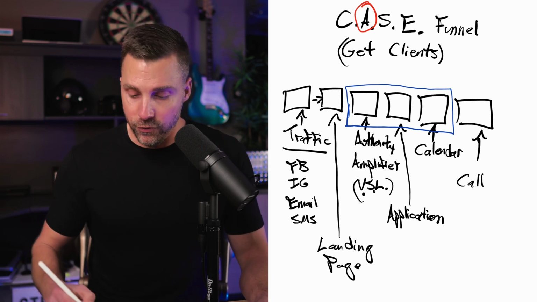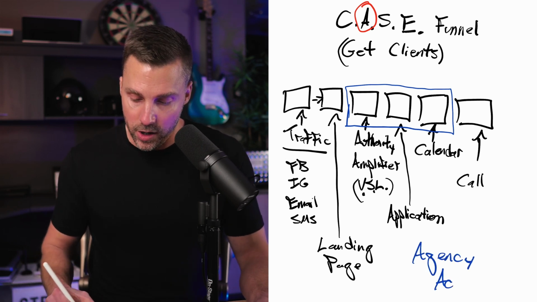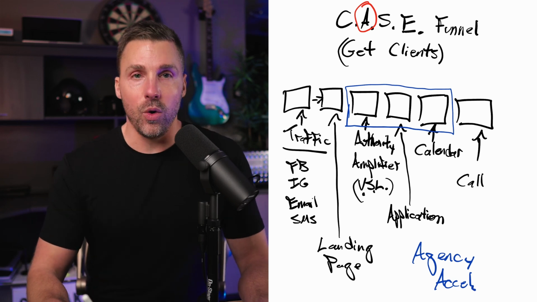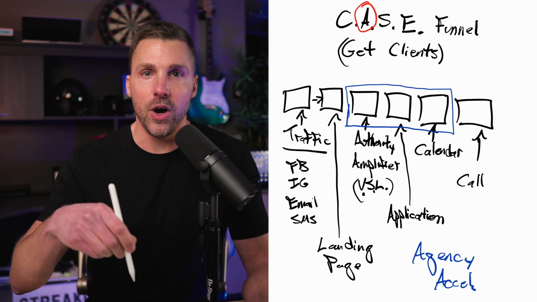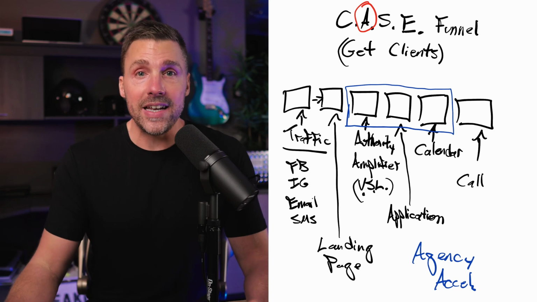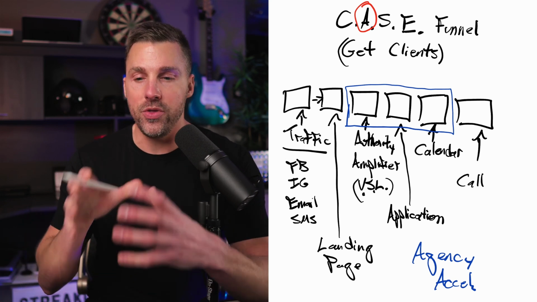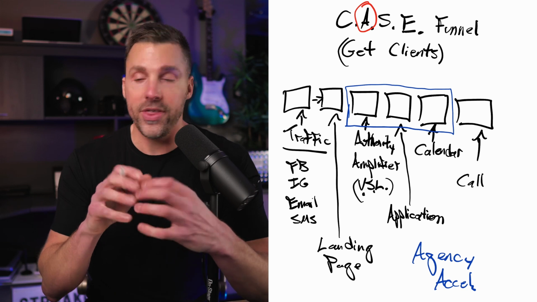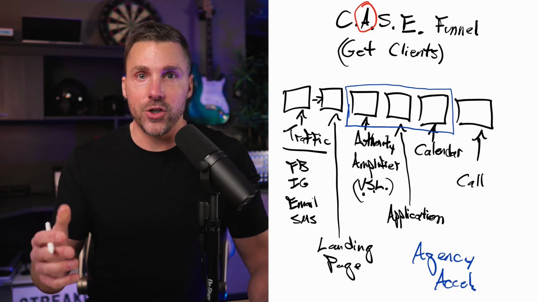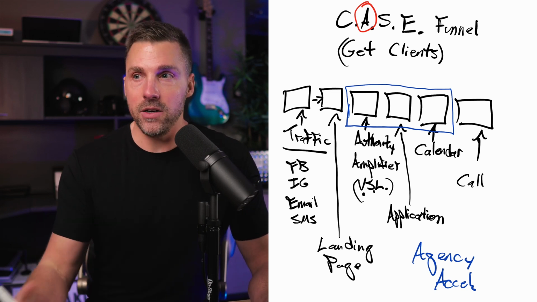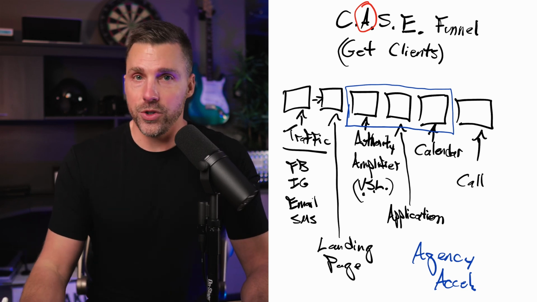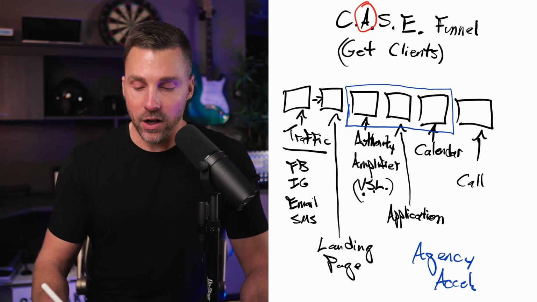This is actually what we use for the agency accelerator, is we have our super page, I guess you could call it. So what's going to happen here is that once someone opts in, or in the case of, I think the link down below this video in the descriptions, we actually bypass the opt-in completely. And the reason is because when someone is coming to this without being cold, they're already warm, they've watched some content, they know who we are, what we do, etc. We don't necessarily need to capture that lead. It's more beneficial to sort of move them through the funnel a little bit easier for them. Again, we'll talk about that another day, but the point is we can combine all of this into one page.